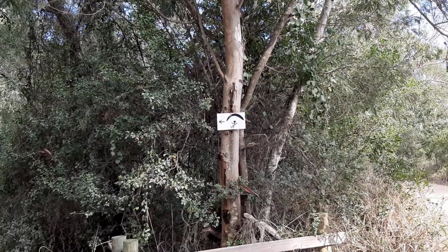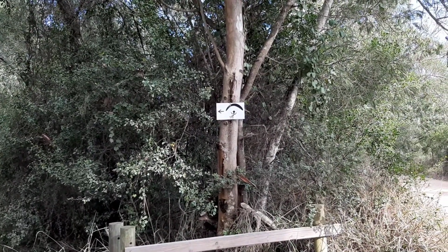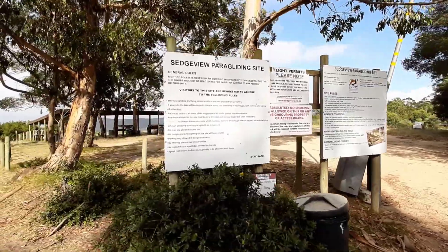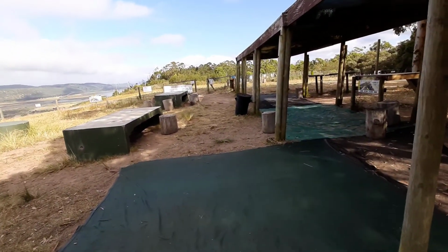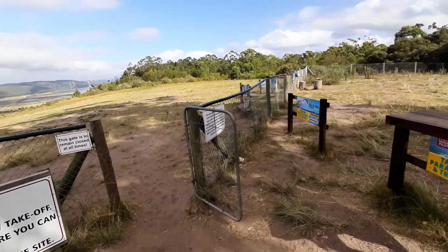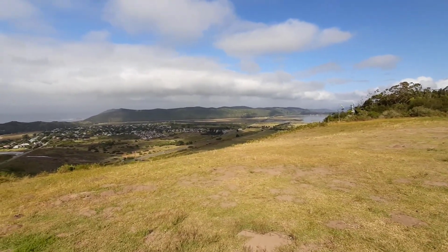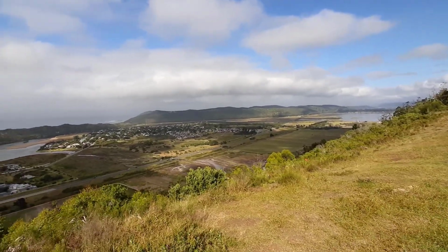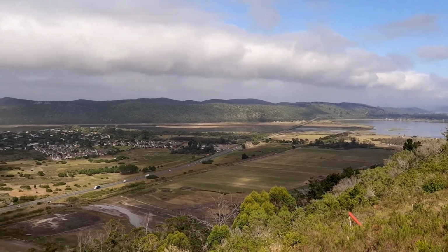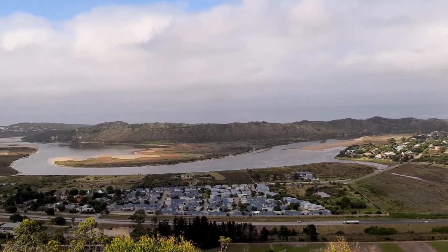How's that picture to show where the paragliders launch from? That is pretty cool. He's not attached to his parachute. Yeah, no, I don't know what he's hanging on. Or maybe he's falling, I don't know. So cute. This is pretty organized. Wow. They organized, yeah, eh? What a sight, eh? How beautiful is this? And this is where they launch from, over here, and then they go whoop, like that one we saw there at Porterville. What a view.